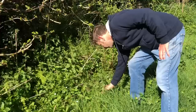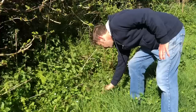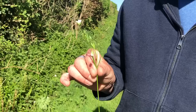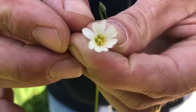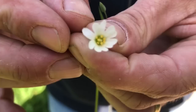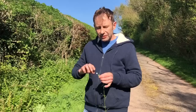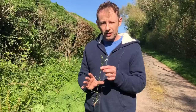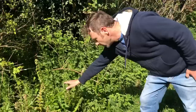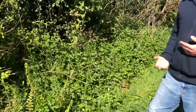Hogweed does have a dangerous lookalike: giant hogweed — not poisonous but dangerous — so watch my videos on both if you're going to pick it. Moving on, we've got this lovely white flower poking through. This plant is found in almost every green space and hedgerow at this time of year. It's got a lovely white flower that looks like it has 10 petals, but there are actually only five petals, all split halfway down. This is in the Caryophyllaceae family and it's an edible plant called stitchwort. The only bit I like to eat is the tips and the flowers — they're quite tasty and adorn my salads — but the rest of the plant really isn't worth it.